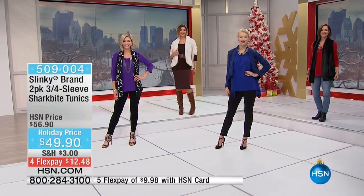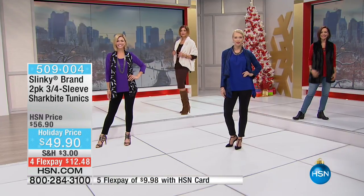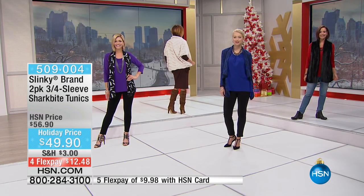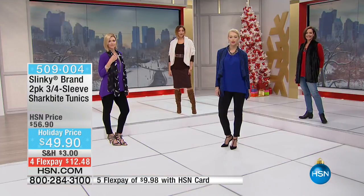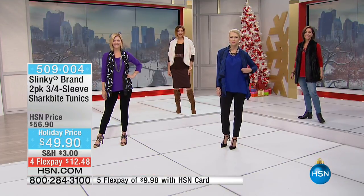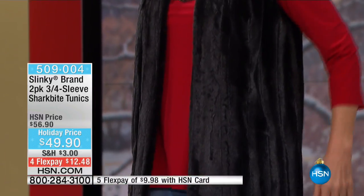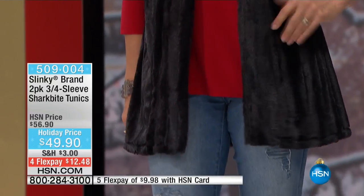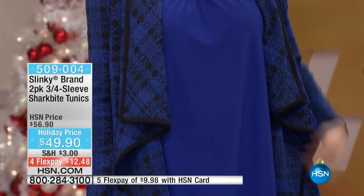Yes, and we can never find these great, easy, comfortable tunics that don't cling to our bottom area. That's what's really important. Everything we do at Slinky Brands, we're engineering for a real woman who has real curves and doesn't want to look like she's wearing her daughter's tops. We want movement in our clothes, clothes that don't cling to our stomach, hip, and behind area, that give us extra coverage and drape our body, our bust and our waist.